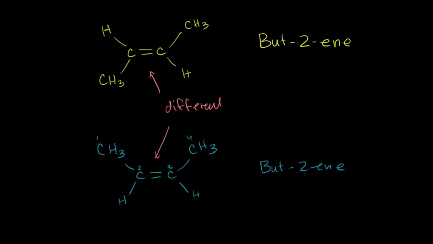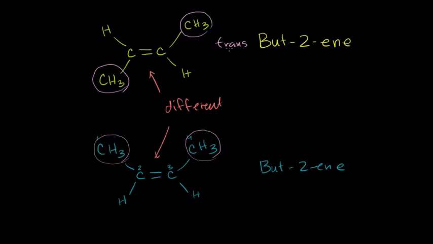So on this top one, our functional groups are on opposite sides. They're apart. They're on opposite sides of the carbon-carbon double bond. This is on the top. This is on the bottom. In this molecule right here, our functional groups are on the same side. So when our functional groups are on different sides, we could call it trans, literally, I believe, Latin for apart or Latin for opposite. I'm not a Latin scholar, so forgive me. But the functional groups are apart, so we call it trans-butene.